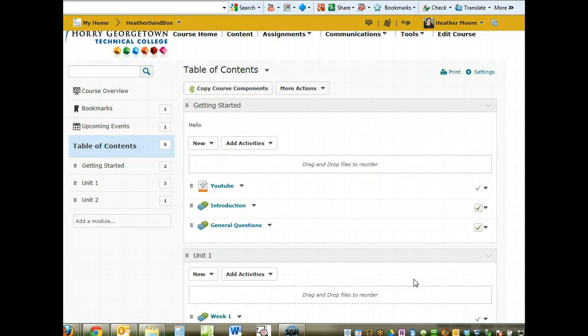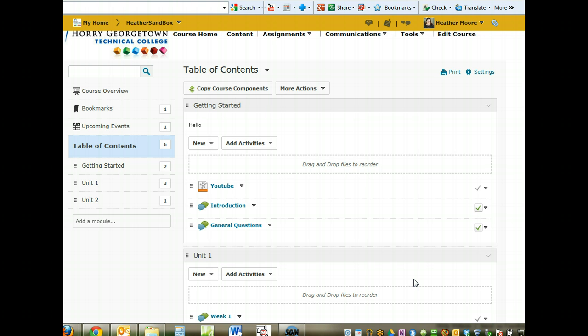We are continuing our training on the content tool, and we are going to show you how to drag and drop files to put them under your modules and create new topics. And we're also going to show you how to get to the Manage Files area so you can manage those files with deleting and organizing. And if you need to re-download any, we'll show you how to get there to do that.